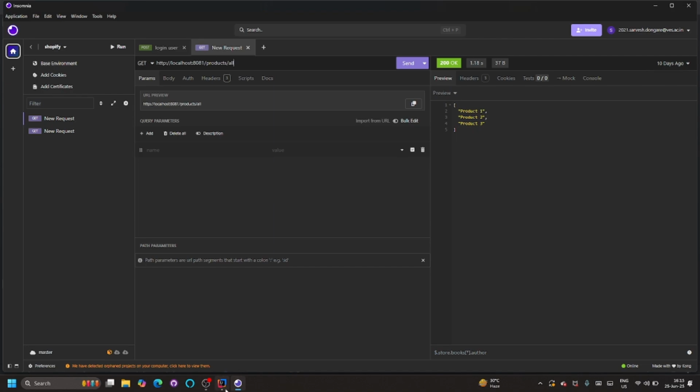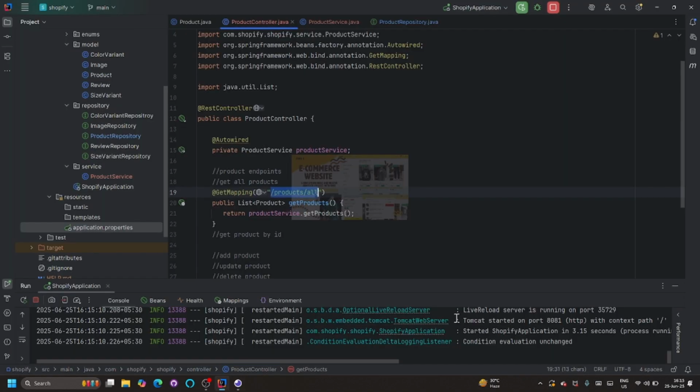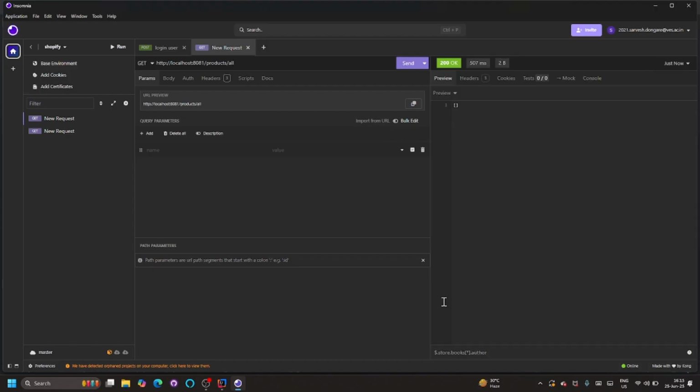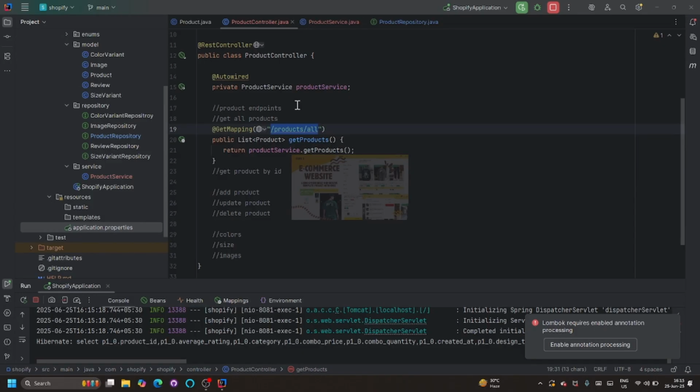There we go. As our backend started, you can see Tomcat server started on port 8081. So we can just now request it. Let's see what we get. Okay, if you see here, it is successful, right? 200 is nothing but successful. And you see there is an empty list provided, because currently in our database no product is present, so it is returning an empty list. But yeah, our controller is properly working. So now we can continue with the next parts.